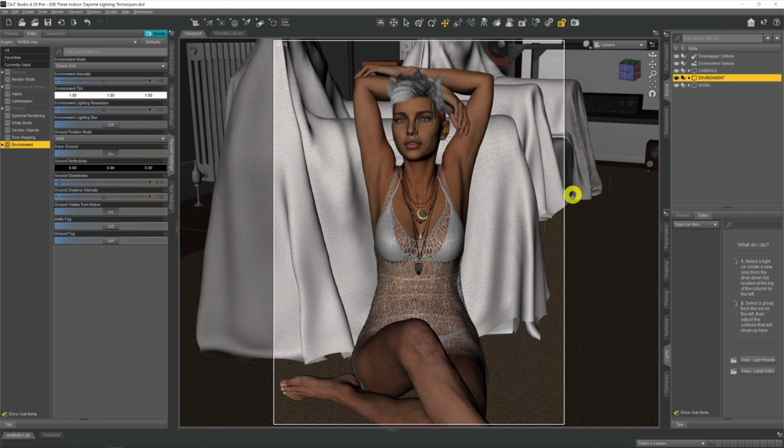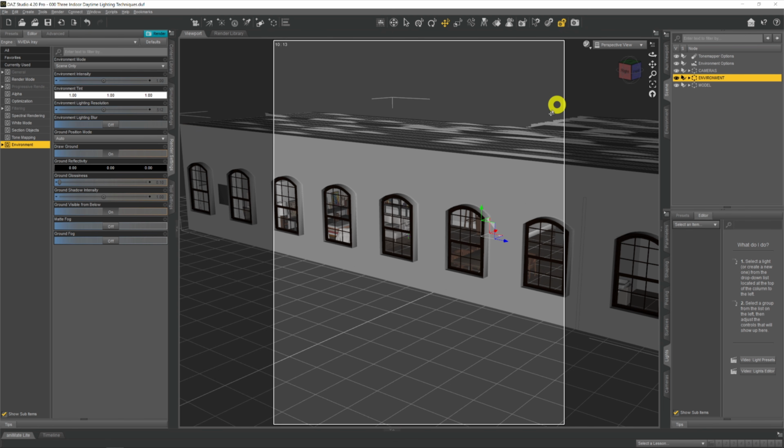Now, once more, we're going to be using artificial lights here, but we're going to have the light coming through the windows in our room. So if we just flip out to the perspective view that we've got, we can see the entire environment. Our model is just around here, just so you can get your position as to where we are. And as you can see, we've got 1, 2, 3, 4, 5, 6, 7, 8 windows that light can stream through to enter our scene. We're going to ignore this one because this is going into a little bathroom, a little separate room up here. So we're talking about these 7 windows where we're going to have light come streaming through.